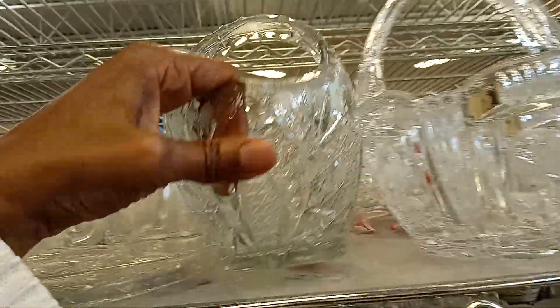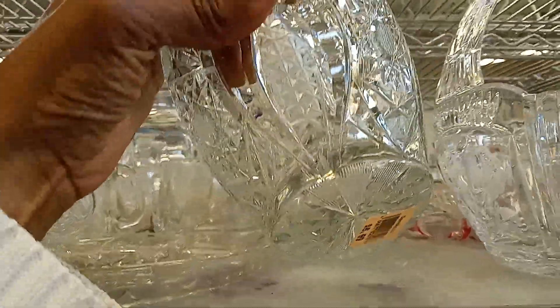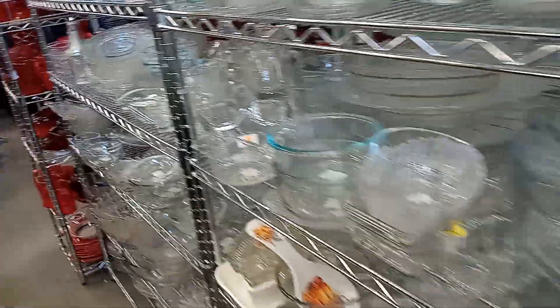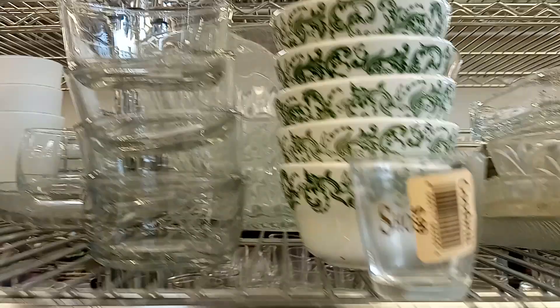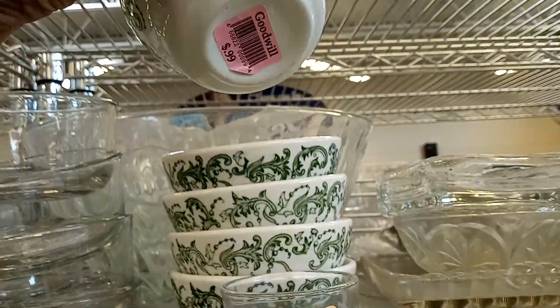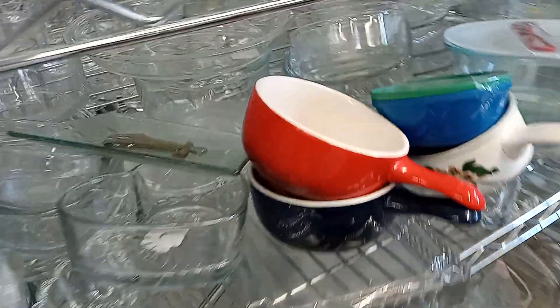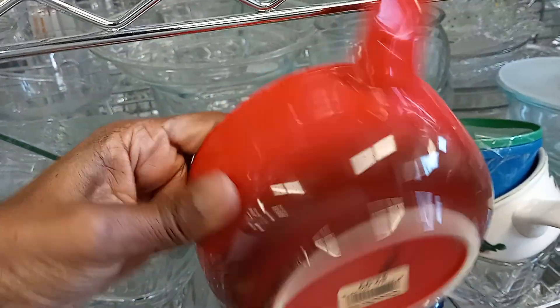Let me turn around — there are people in the store so I have to be careful. What a neat piece — crystal. It's very heavy. These baskets are very nice. And a little pepper. Let me scroll through this aisle and see what we've got here. I can't peel the sticker back to see who the maker is of this. Okay, that's World Market.